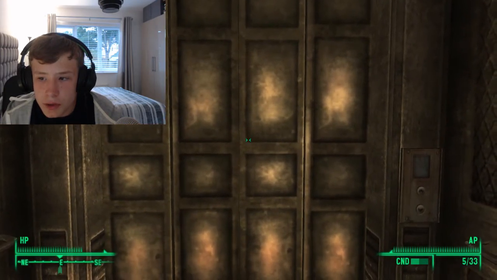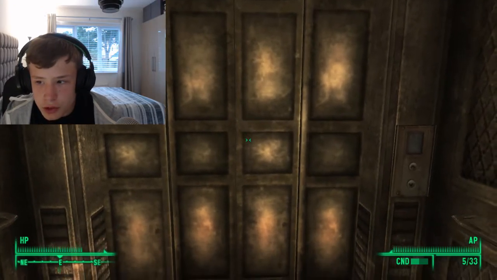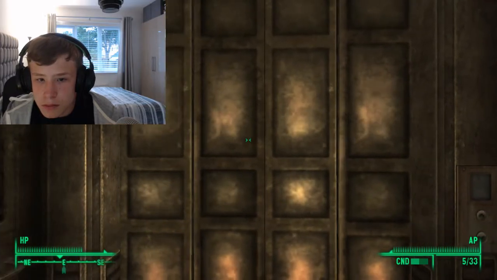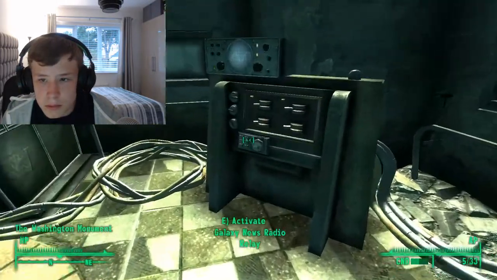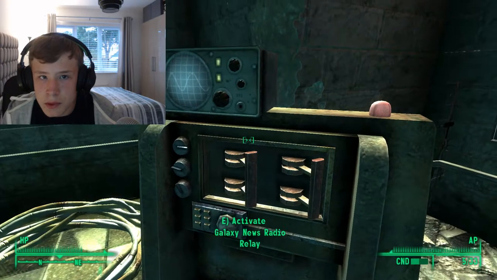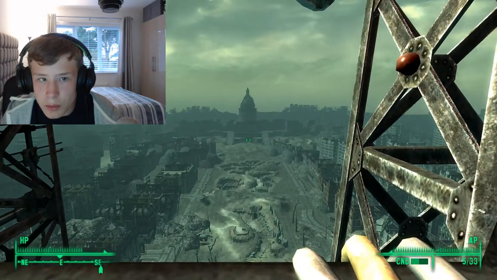Okay, so we are about to repair the relay dish and replace it with the one we just got. I don't think Dogmeat followed me. Right, activate. Install Vertigo dish and activate the relay. There we go. See all of that from up here.